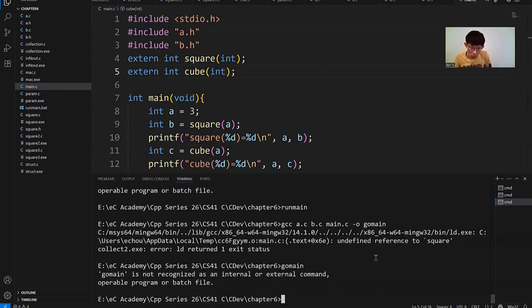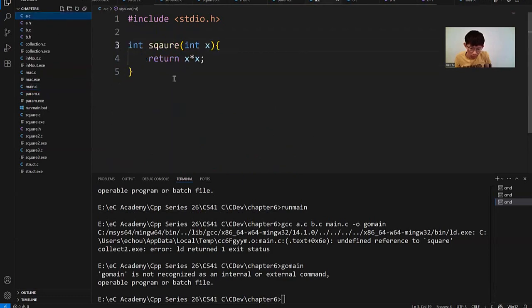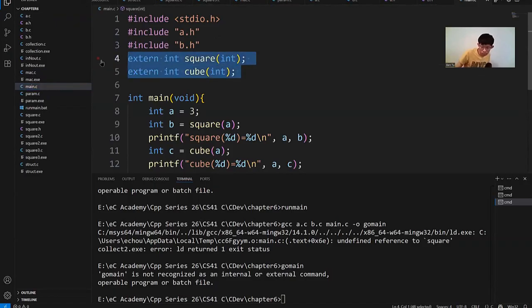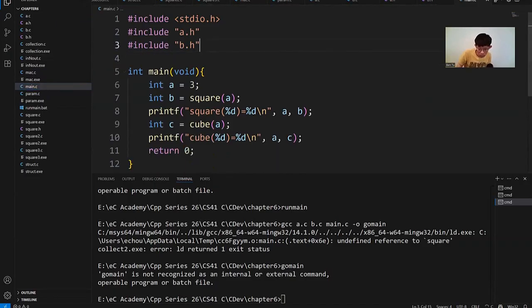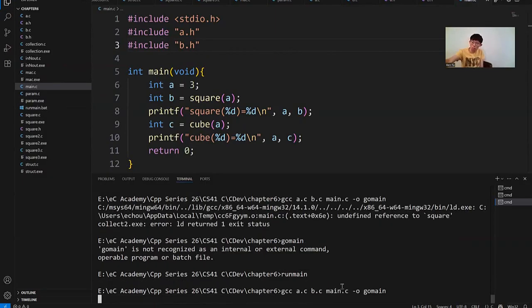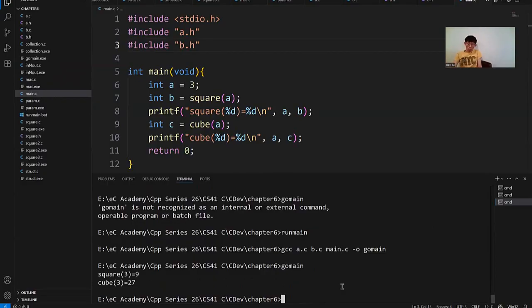It still has an undefined square. Let me see. I think it's a different issue. Oh, I have a spelling error. That's why. So let me take out this 2.h, it is not needed. One more time, okay? Okay, this time it worked.